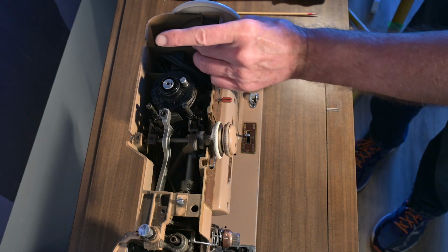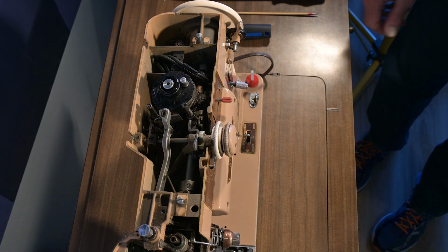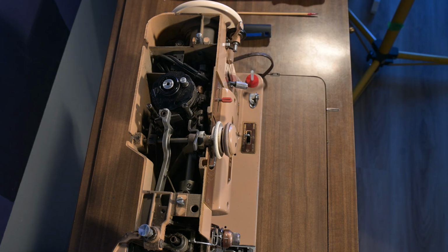Is that my place too? Yeah, it is. Threading in there nicely. So there's that. Now I'm going to check in my little manual and make sure that I've covered all these places to oil.